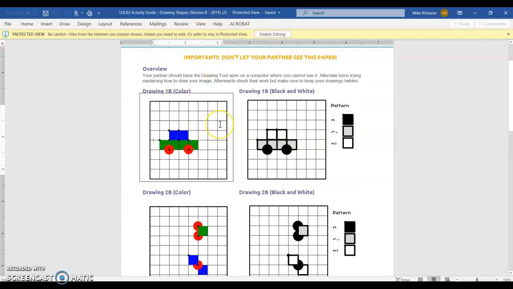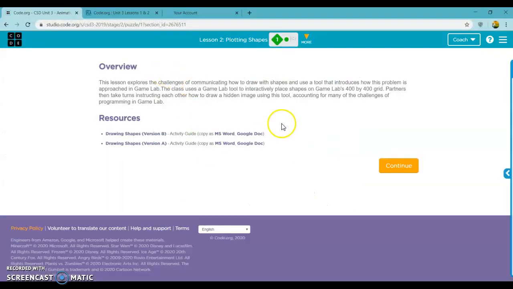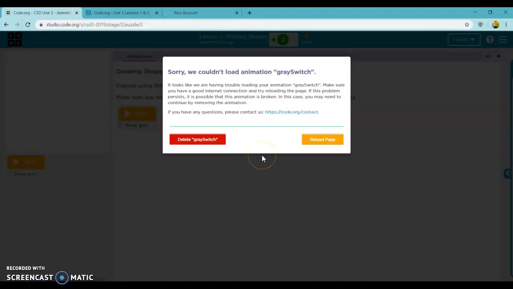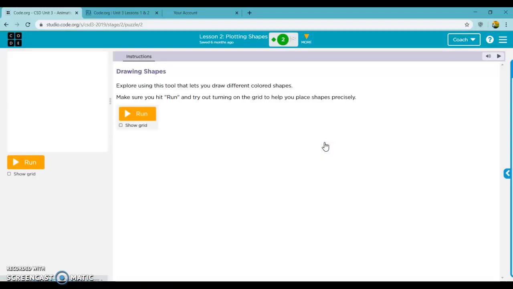Choose one of these, so whether it be the truck or these down here, whatever these things are, you're going to go back to code, okay, hit continue. All right, this is going to open up the Draw Lab.